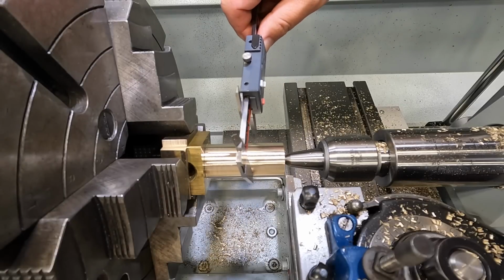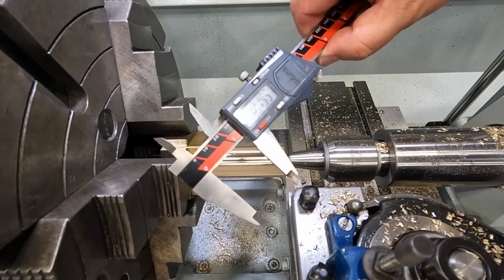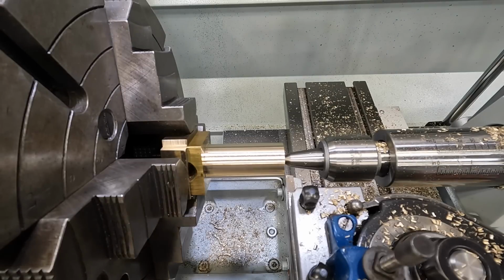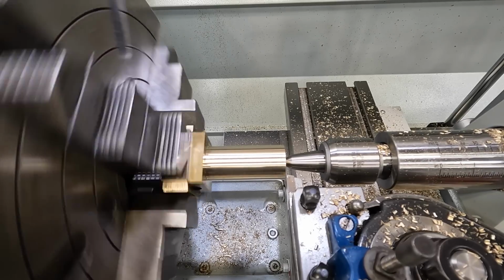Get a little measurement, see where we're at. We're taking this down to 1 inch, by the way, so we've got 219 thousandths there and about. So let's leave us about 30 thousandths to finish it. So we'll just take another 190. That'll be the end of our rough cuts.